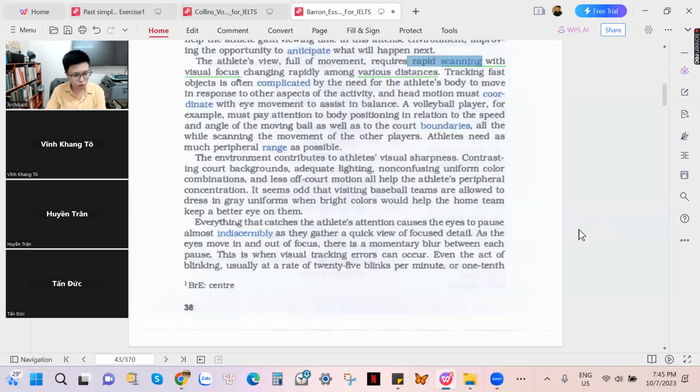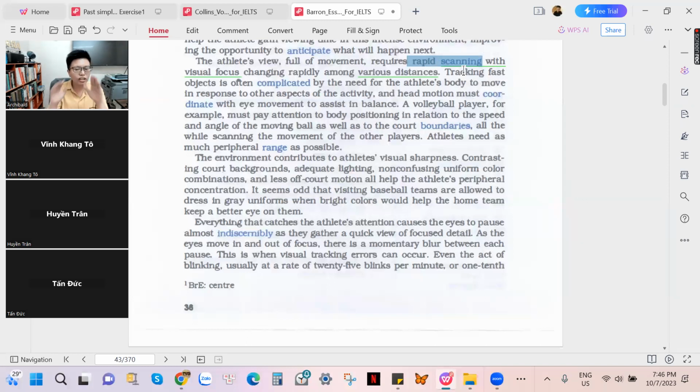If the sports person wants to understand the situation of other people coming to the gym, working at the gym, he needs to scan very fast everything around him. So he needs to move his eyes very fast around the gym area, or around everybody around him, because the athlete needs to have a general look at the environment in which he is working at the moment. That is what it means when it comes to the word rapid scanning.